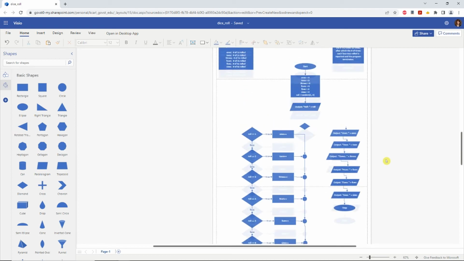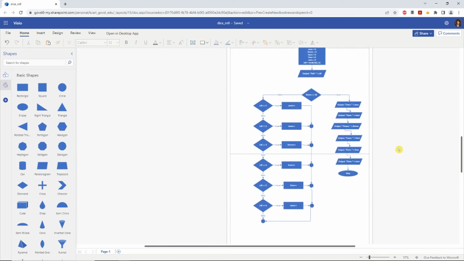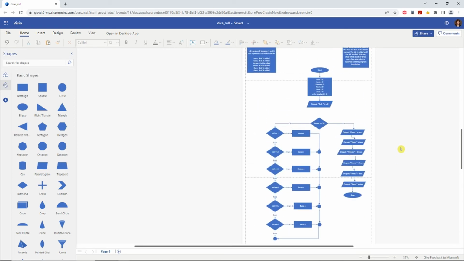Let me go ahead and zoom out so you can see what is forming, and I'll zoom in again so you can see the text. And again, I will post a link to this on Blackboard. So I've taken care of increasing the value of each face variable in the appropriate way. If I rolled a 3, for example, I'll increase the value of 3s. What I need to do now is, because 3s is not yet 10, re-roll the dice and print out the value of the roll again.